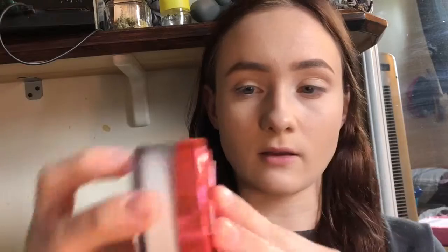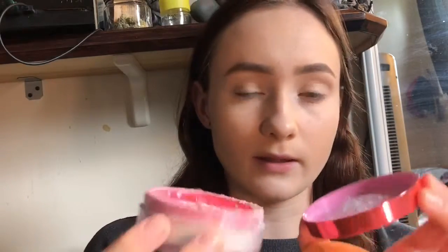This one did look really nice yesterday, but the packaging is just, with the Laura Mercier, all I do is go like this before I open it, and then it'll be there. But this one, I like the concept, but I don't think it works, which is not a big deal. At least even though there's product there, I can close it so additional product doesn't come out, which maybe that's why it was there, you know?